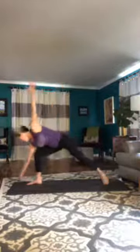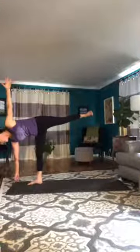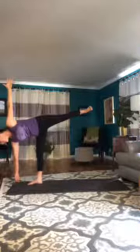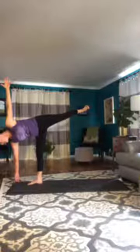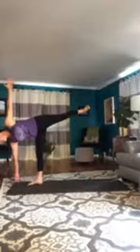So look at your left foot. Plot the spot from the pinky toe side 10 inches forward and 2 inches out toward the long edge of the mat. Looking down at that spot, bend your front knee. Walk your left hand up to that spot on the mat, stepping off from the back foot with a couple of hops, coming up into half moon. Stack your right hip on top of your left, right shoulder on top of left. Lengthen the back of your neck.